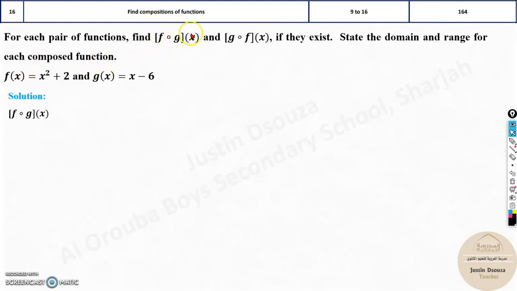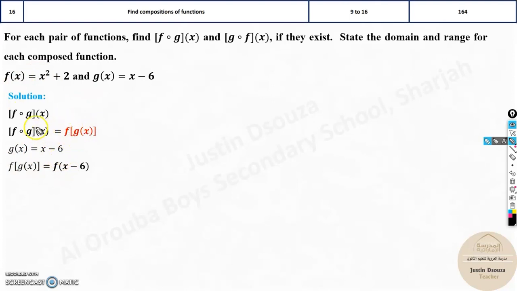Here, f of g of x, right? What you need to do is understand that g of x will be composed inside of the function f. You need to know how to write it. The second term will always be inside. So the function f depends on what is the value of g of x. Now, what is the given value? g of x is given as x minus 6, right? That means f of g of x means what? All you need to do is, instead of g of x, write the function of g of x.